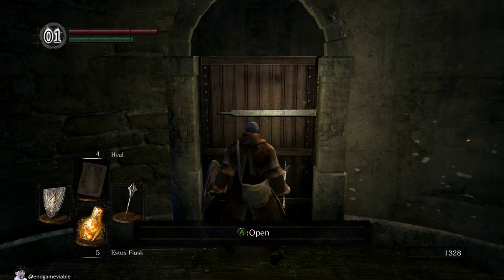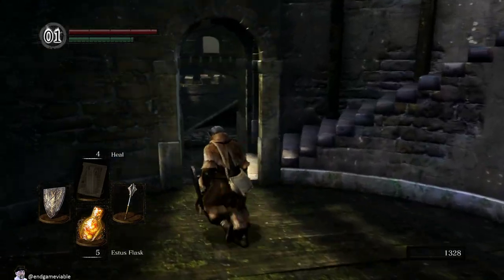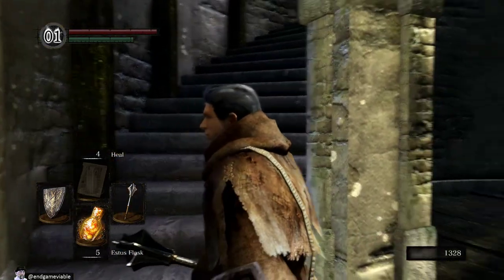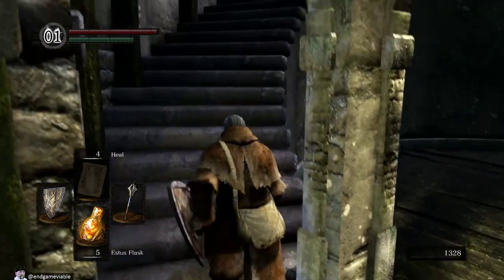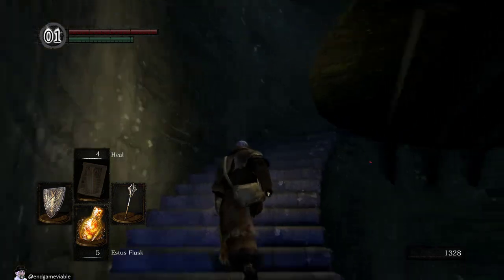All right, so this is a door that is locked. If I had the master key, I would be able to open that door and go that direction, which leads to, yeah, I do believe it does lead to a tough enemy. But also some different stuff.